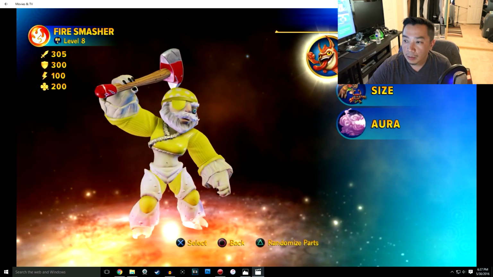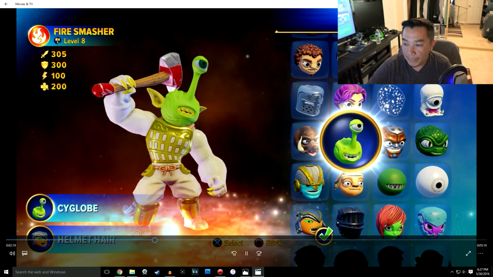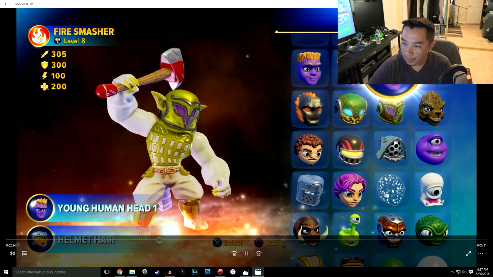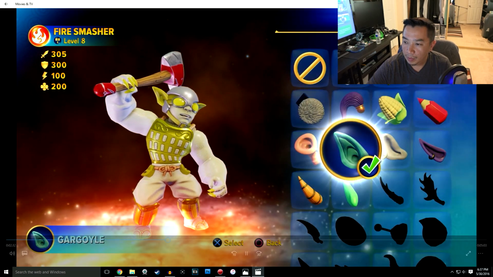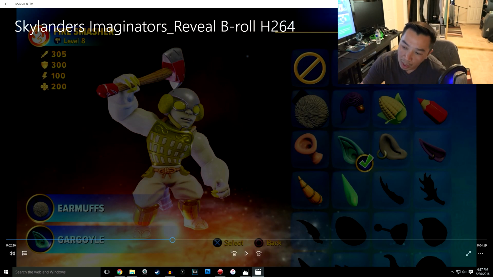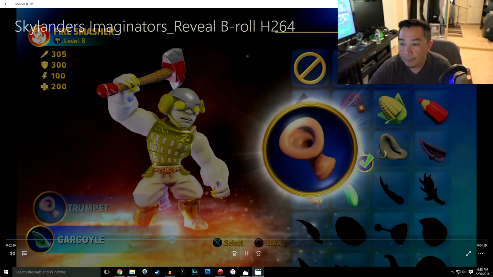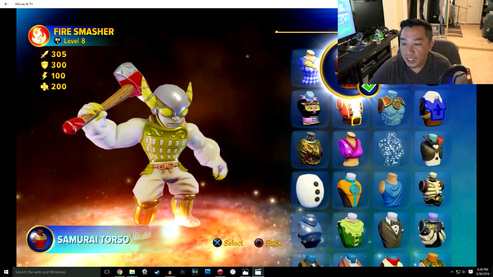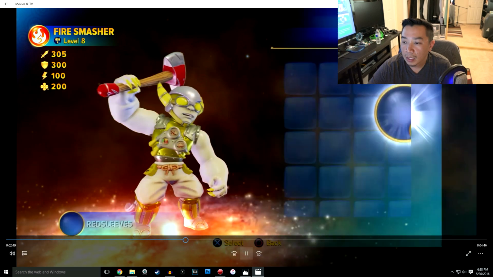Look at the parts. This is the head, the eyes. Now you see right here, there are some other areas. There are some other ears you can unlock, and you unlock these in the game. So the more you progress into the game, you unlock different body parts for your Skylander. You can change the chest. So this is basically Skylanders Imaginators, where you can totally customize your character.